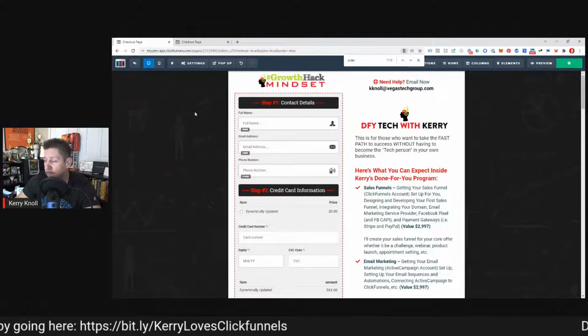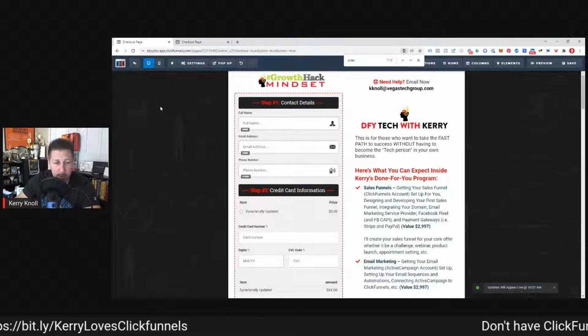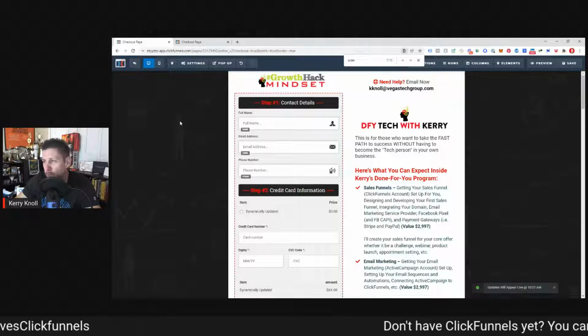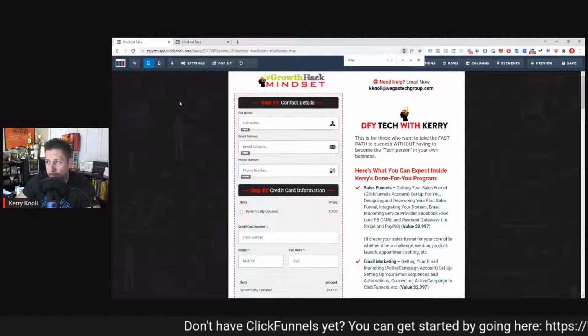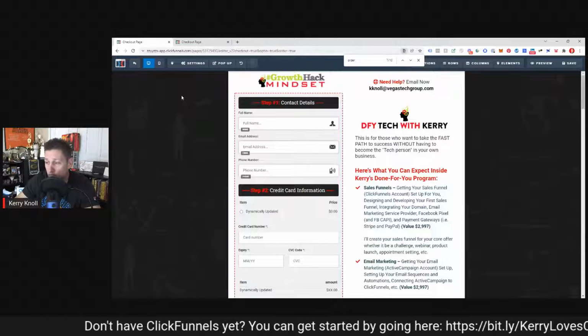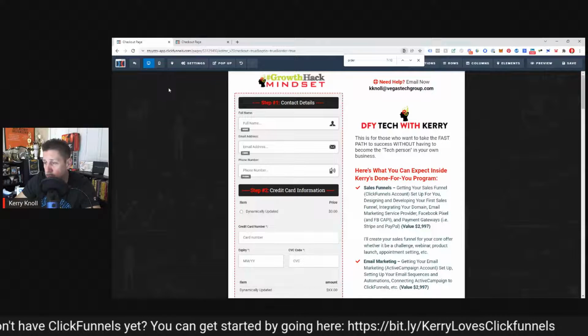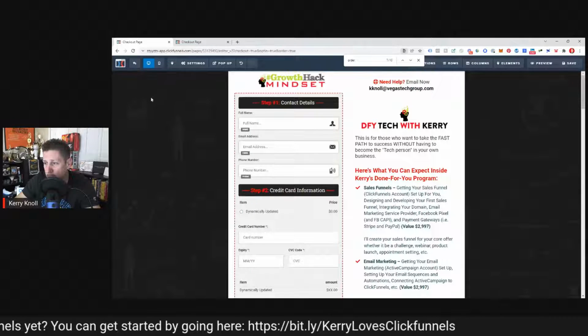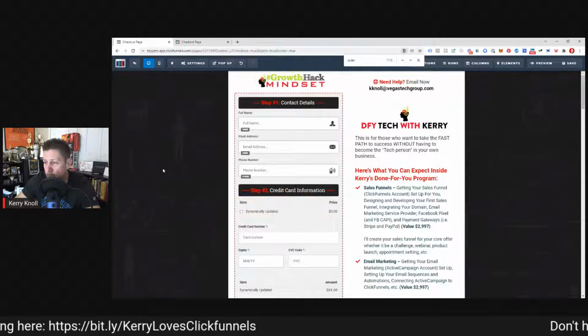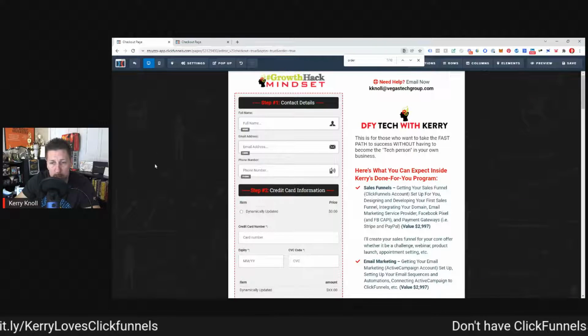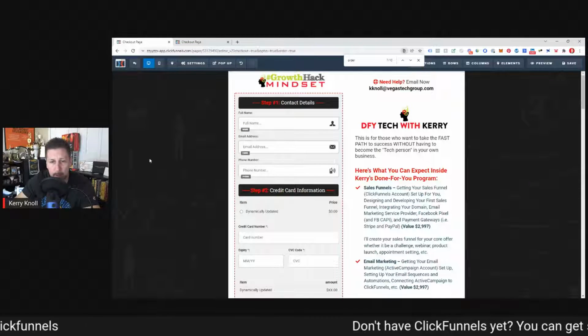So I hope that helps. Of course, I wasn't able to show you exactly how that worked and how that should work. But the bottom line is if you're running into issues with your order form not working or it's not allowing you to check off the dynamically updated item, then the reason being is you're experiencing this because you have more than one order form on your page.